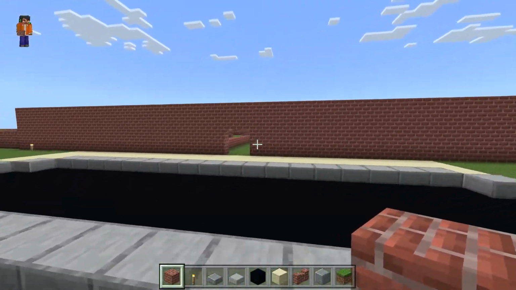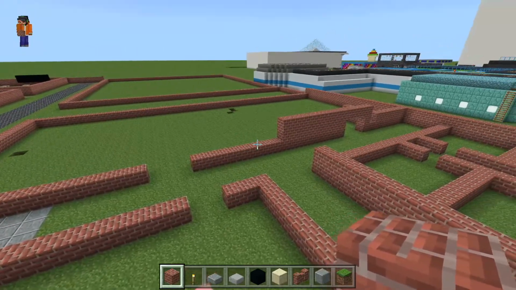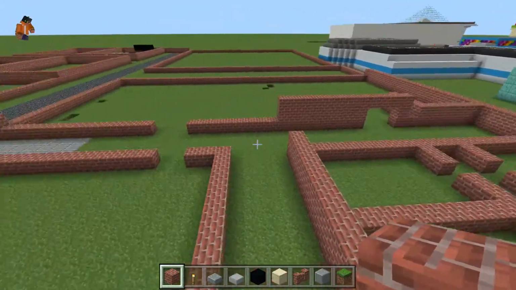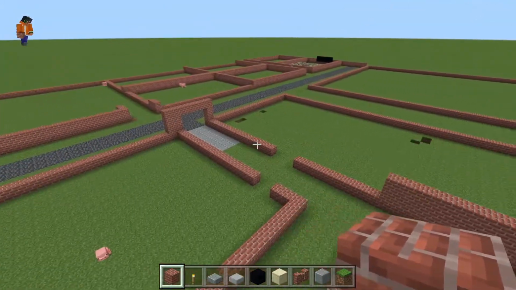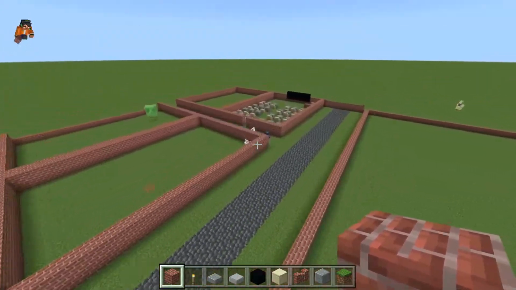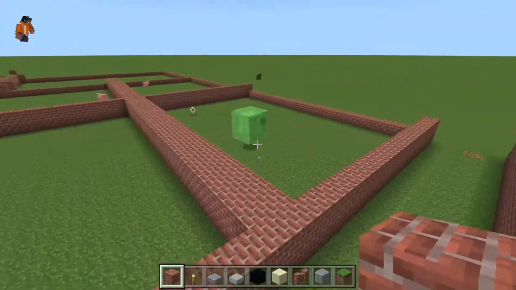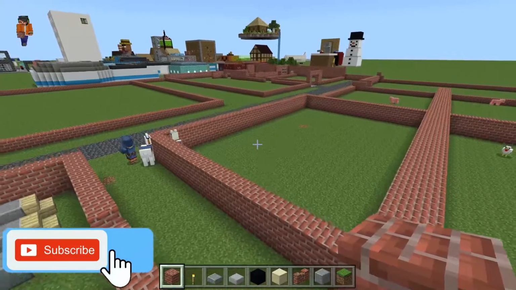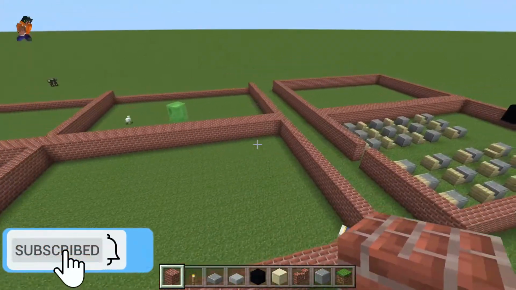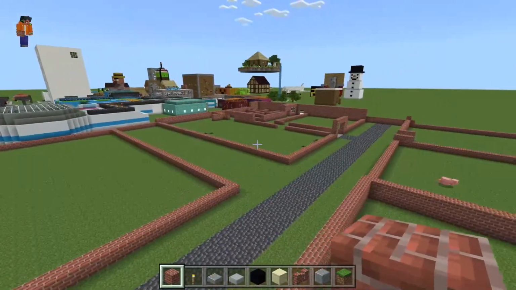And today I am going to be working on the school once again. So last episode I built all of the walls here for the school. And today I am going to be working on the classroom sections. So the way I'm going to do this is each episode I'm going to do a different section. So today I'm going to be building the classroom section, and then next episode I'll work on one of the other sections.